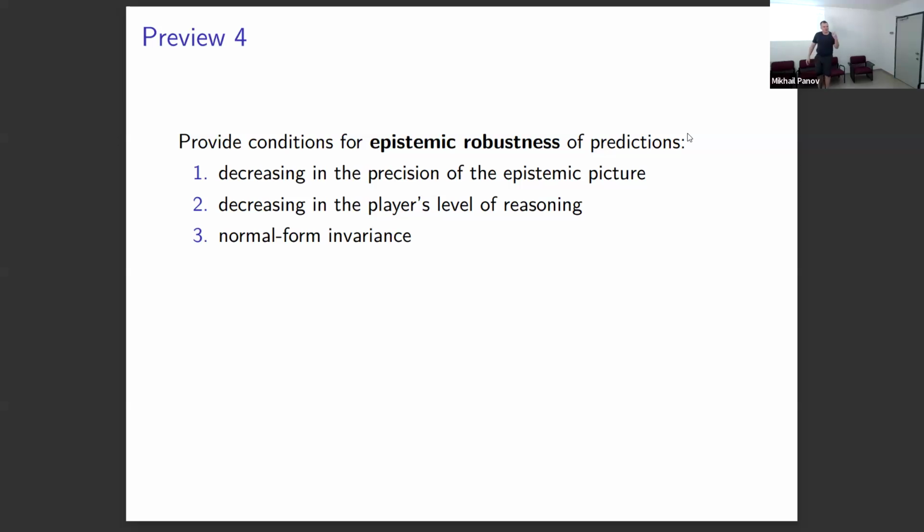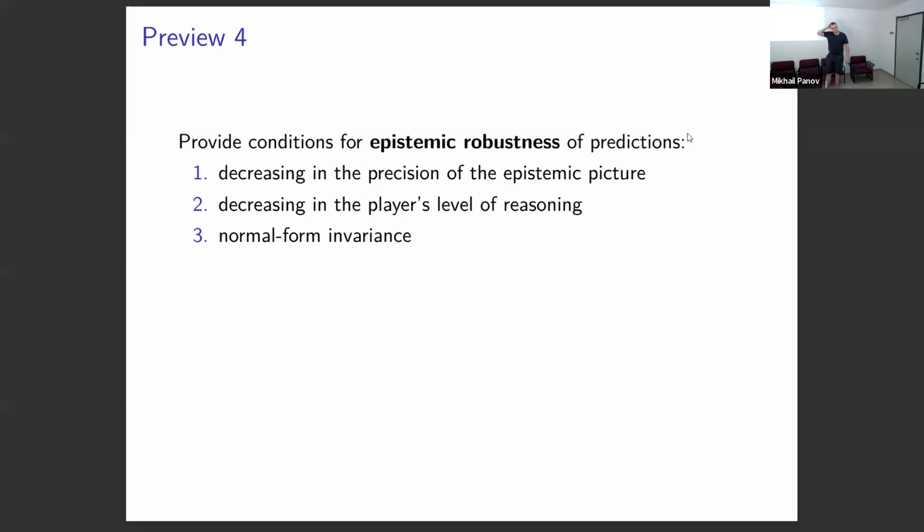So in my framework, it would be something like saying, suppose I have one epistemic picture and it generates a set of behaviors. Now I want a situation where, if the guy actually has a more precise epistemic picture, which has more information, the resulting behavior is monotonically smaller as a set. Precision I will define. Does it have to do with the cardinality of E? No, it's syntactic. I'll show it.